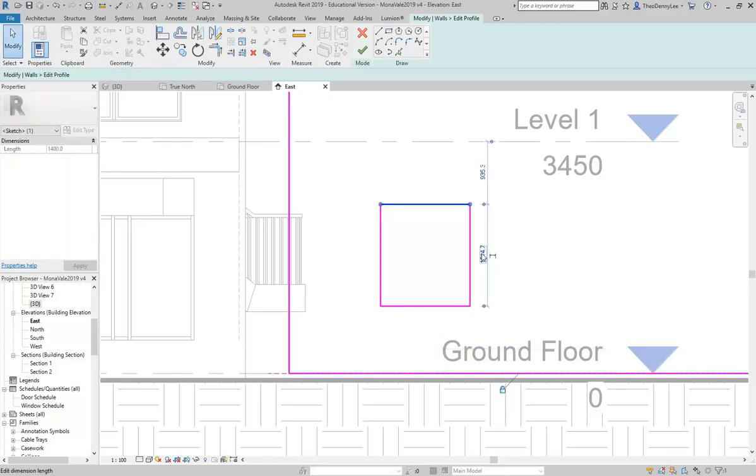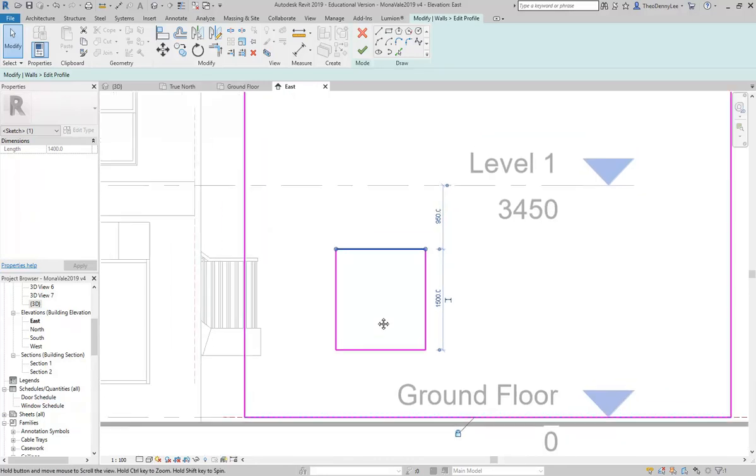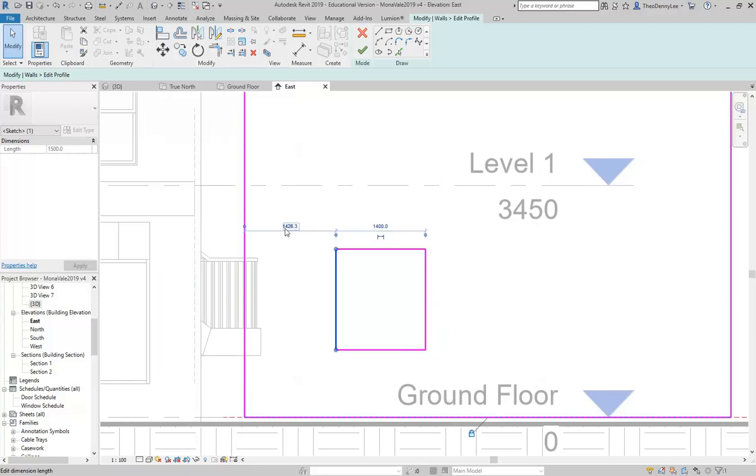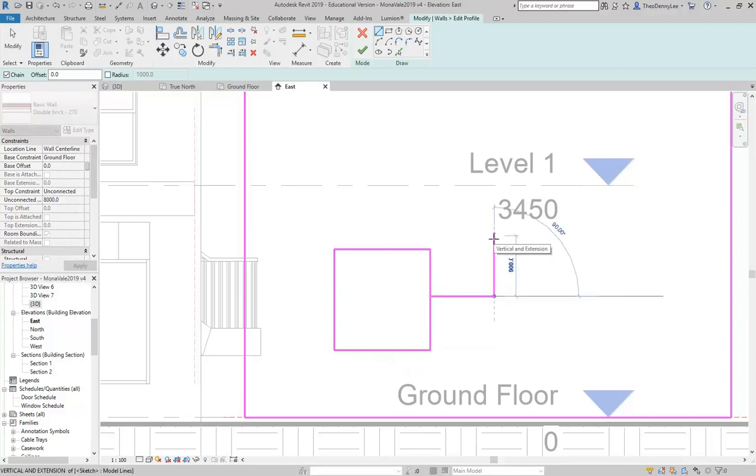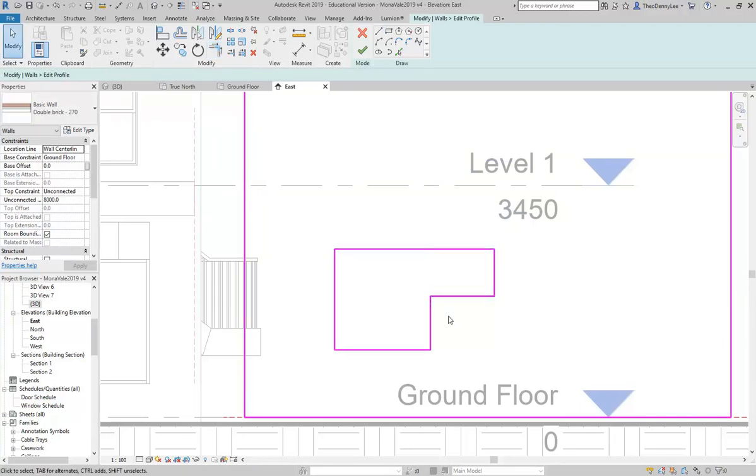And I can easily then choose which line I'm adjusting, and that way it's again a lot easier to be accurate with the measurements. And of course in a situation like this where we've got a shop front that needs to have openings that are a particular size, it's a much better approach. And then also, because you've got freedom to edit the profile however you like, it means that the openings don't just need to be rectangular, they can be any shape you like.